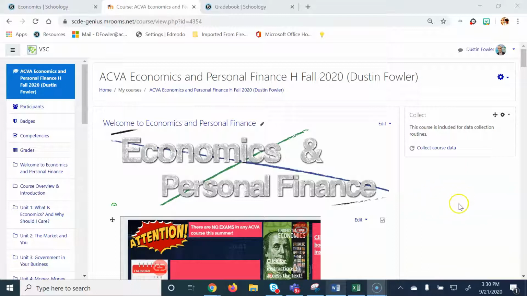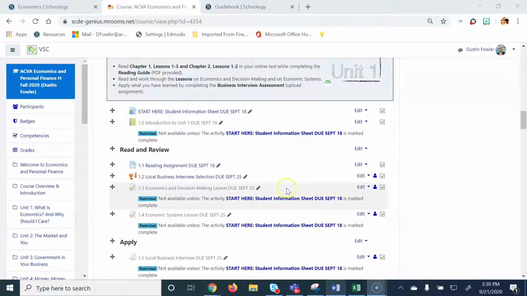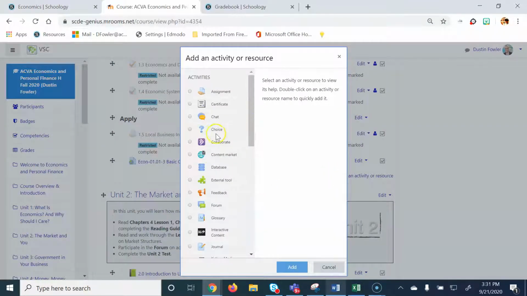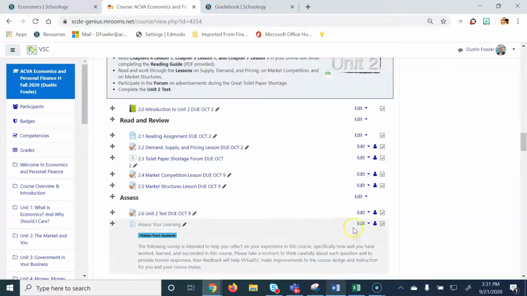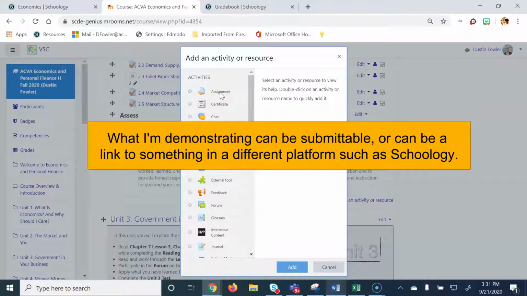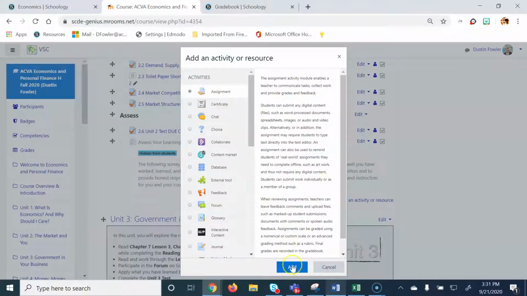So, you don't have to create a new assignment within the grade book for this, within the setup. Let's say I'm teaching economics and I have a really cool assignment that I want to add into this particular unit. Because my students are in Unit 1, I want to add an assignment to Unit 2. I have a project assignment, like a worksheet, that students are going to do on paper, and then upload their answers using a picture or whatever it might be. If I click on assignment here, I can actually add that in.